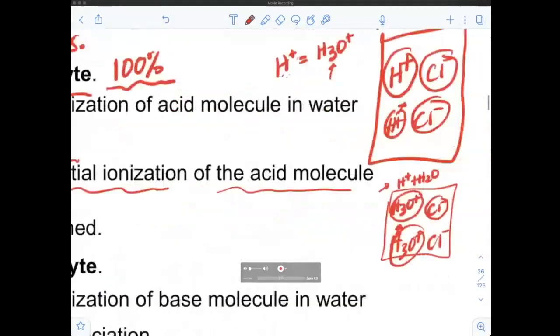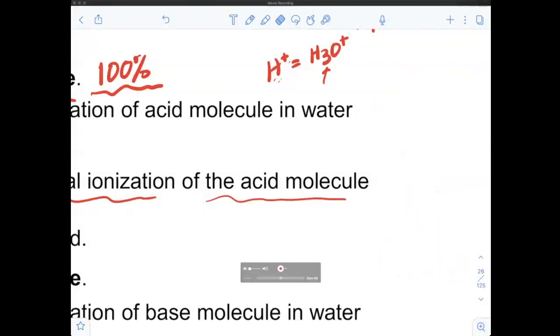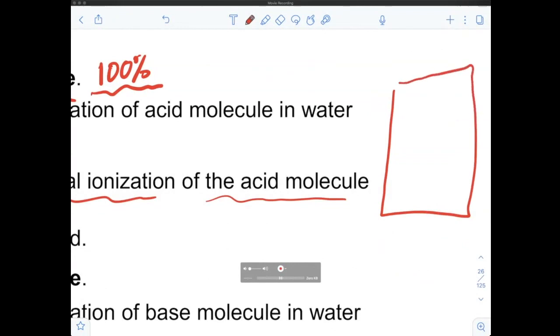Okay? So to show that in a picture form, which later on I'll show you where the slide has an actual picture, a more beautiful one than what I'm drawing right here. But in the picture form, I'm going to use HF. HF, hydrofluoric acid, is an example of a weak acid. So for the most part, the whole molecule remains intact, where the hydrogen ion remains attached to the fluoride ion, right? For the most part. But very little of that molecule actually ionizes, where the hydrogen ion remains separate from the fluoride ion.